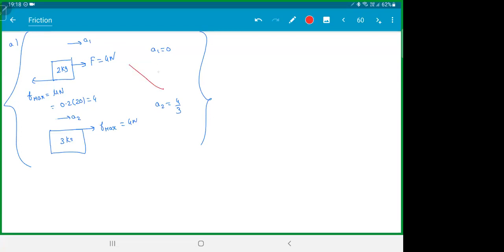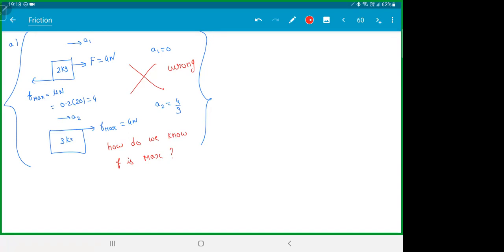This is a blunder. Can someone tell me why this is a blunder? How do you know that friction is maximum? Are you sure it is slipping? How do you know F is maximum? When are you supposed to take maximum? If you're 100% sure the blocks slip, then you should take F is maximum. Are you getting this? So how do you solve this kind of problem?